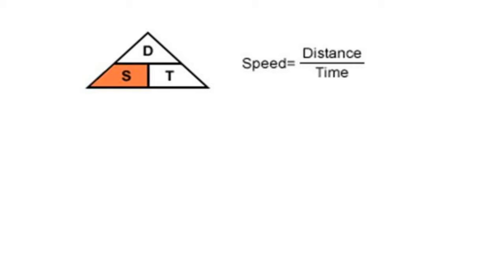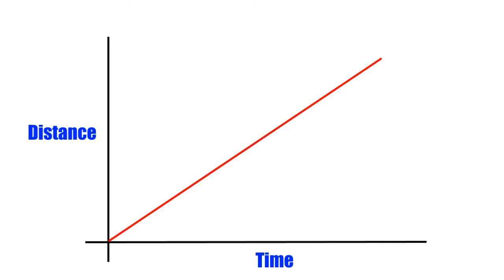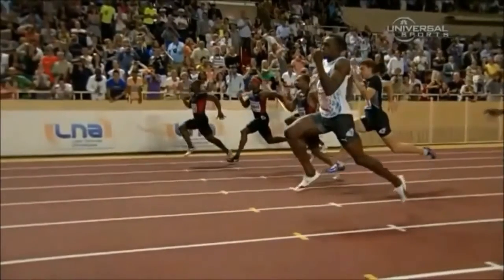There are two equations for locomotion. Speed equals distance over time. And speed equals stride length times stride frequency. I think of it like this: the fastest guy is the one who can move the greatest distance in the least time. But distance and time are proportional — unless you find a wormhole. So the longer the stride length, the longer it takes. Every speed freak out there — walker, runner, cyclist, swimmer, fighter — is trying to find the ideal balance between length and the time it takes.